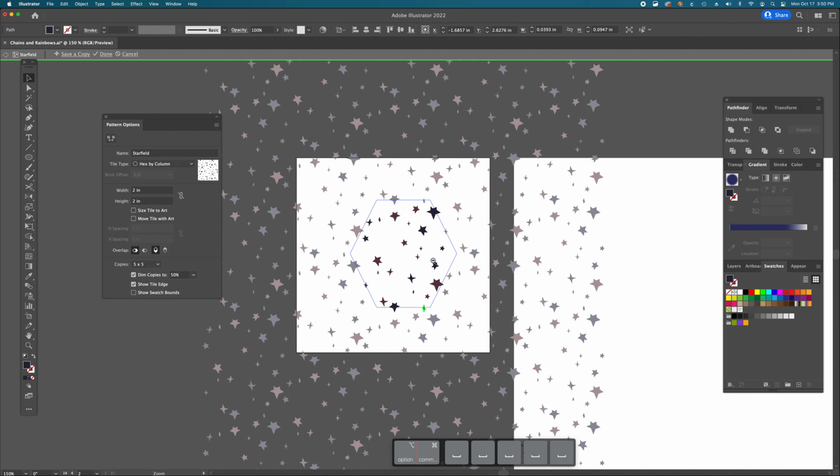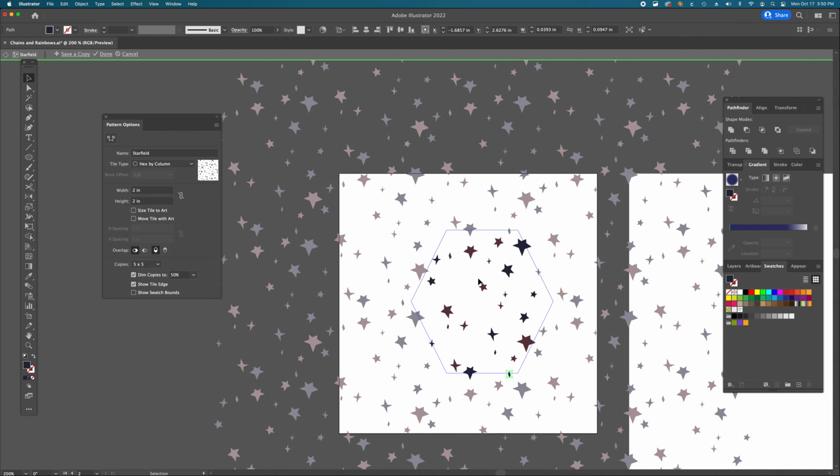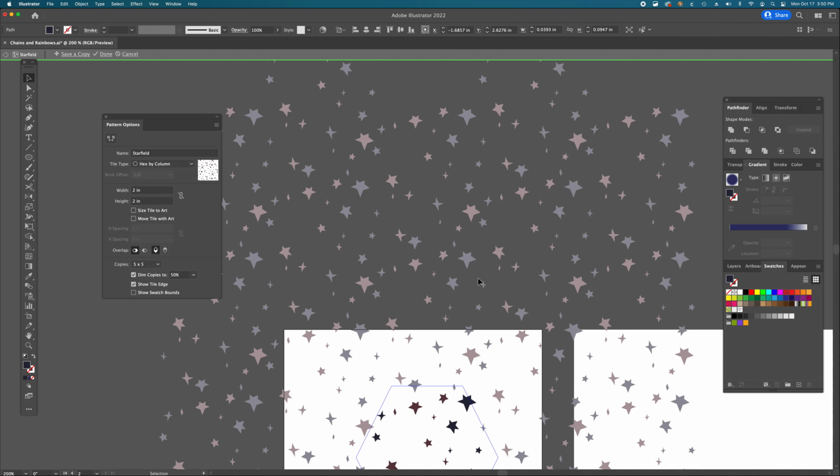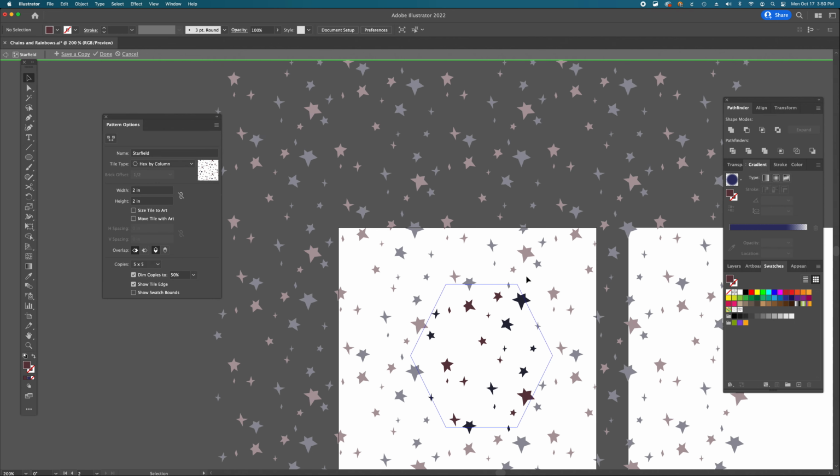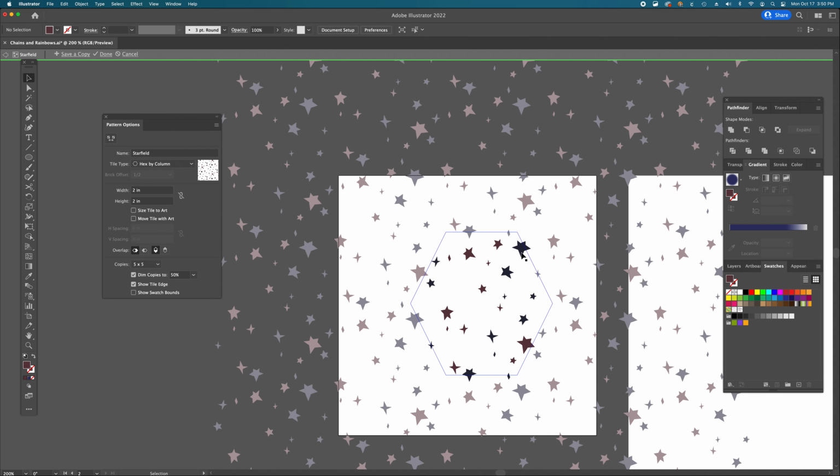All right, I'm going to zoom out really quick and see how my star field is looking. That feels pretty good. I don't feel like too many things are repeating very much. I might rotate a few of them in case I feel like I can start to tell that their rotation is similar. I just want to break up any predictability. Maybe I need to resize that one a little bit too. Make sure it is crossing over part.